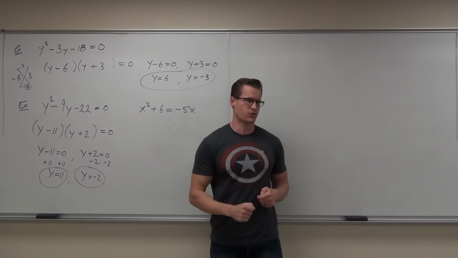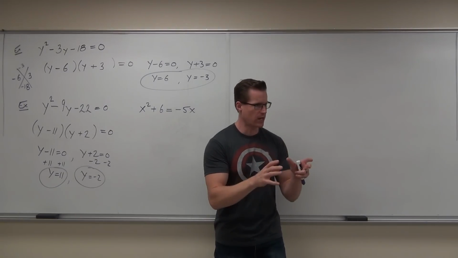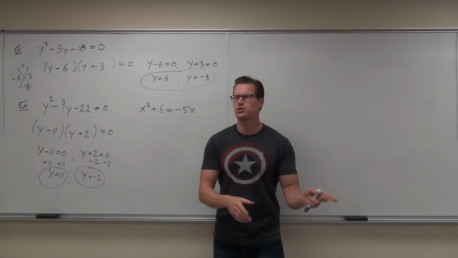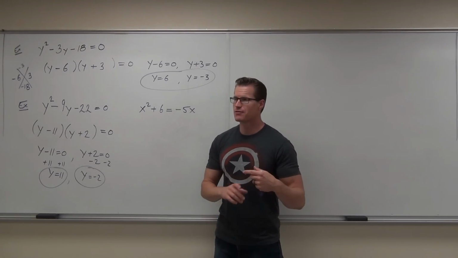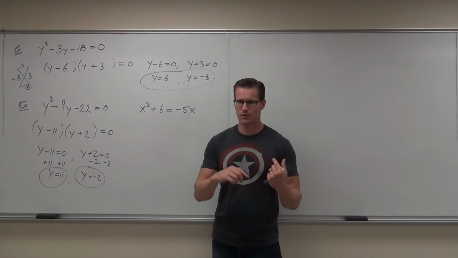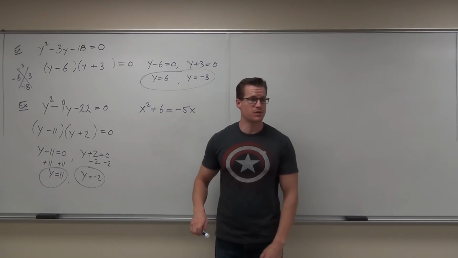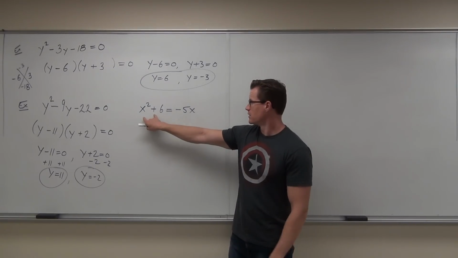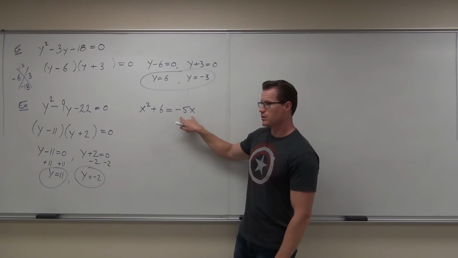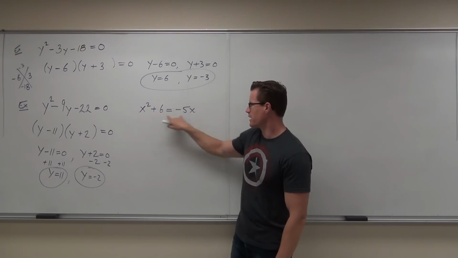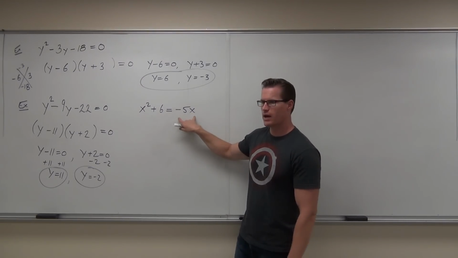Once you see it's quadratic, not right at the beginning, once you see it's an equation, then you start doing all the stuff I talked about. Is everything on one side with 0 on the other side? No. Make it work. What's wrong with this picture? Is this stuff good? No. What's wrong here? This is okay. This is wrong. I want this gone. How do I make this gone?